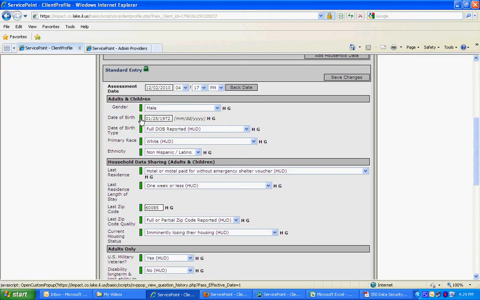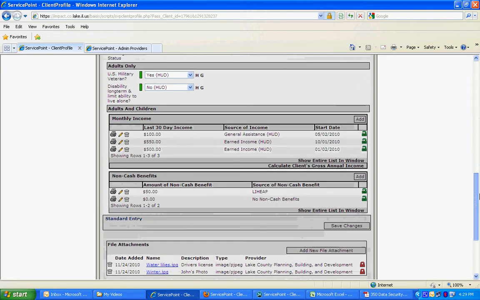So for example, because the standard assessment is open, the gender question is open, and every agency can see that I specified that John Doe is a male. Same thing for the monthly income assessment section. All of these records are open, so its default is open. Same thing with non-cash benefits.